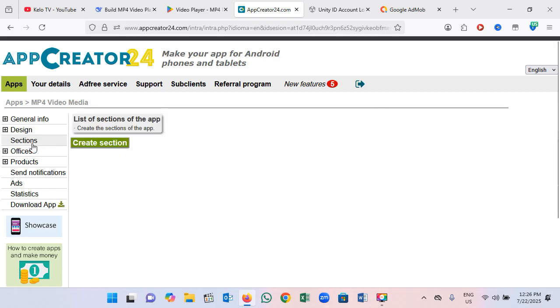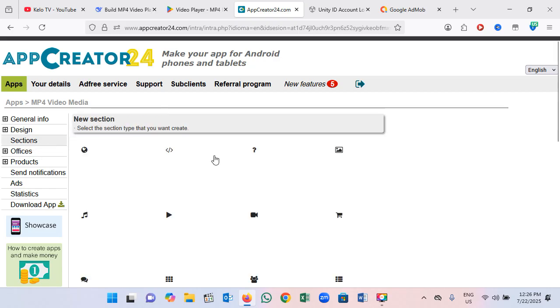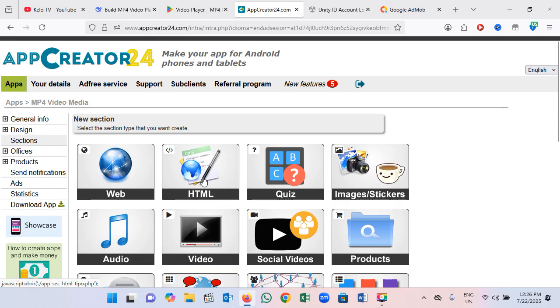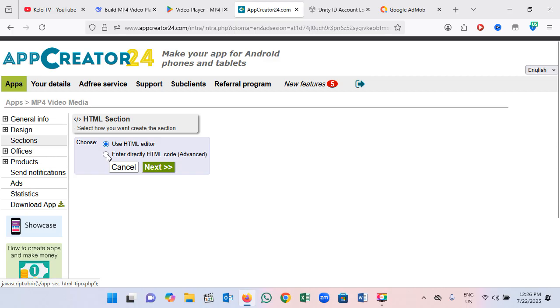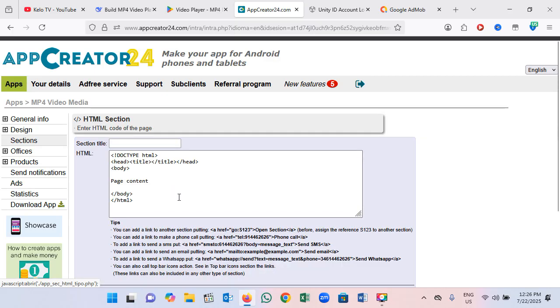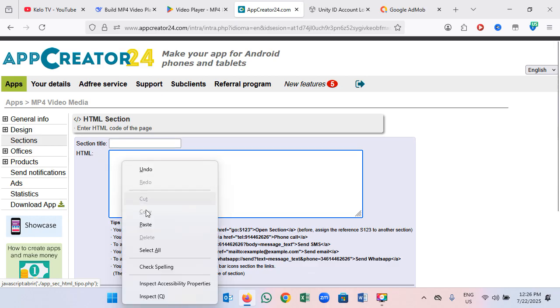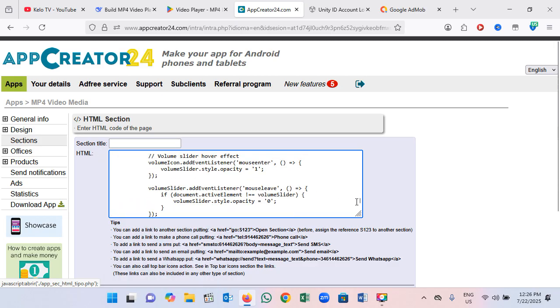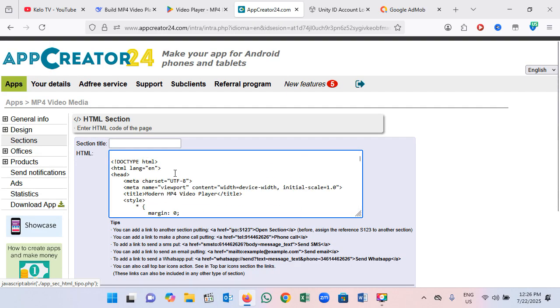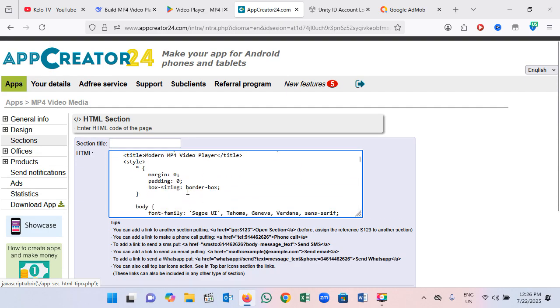Okay, so here we go to section, you click on create new section, and here you create an HTML, and here you go to entire direct HTML, and here we go next, and here we remove all the code, and we paste our code which we copied from DeepSeek, that is the hub code.